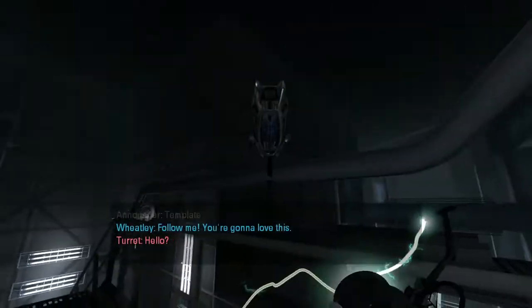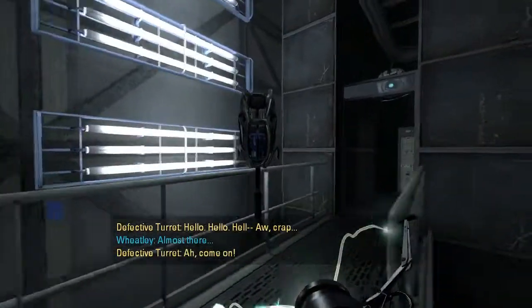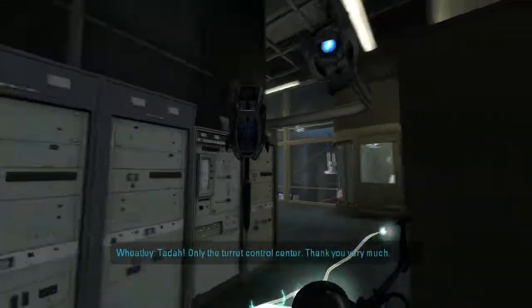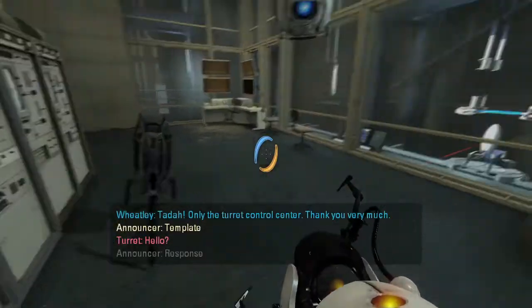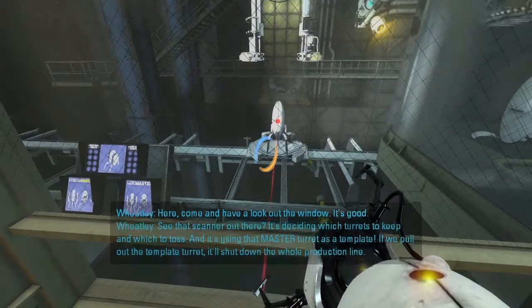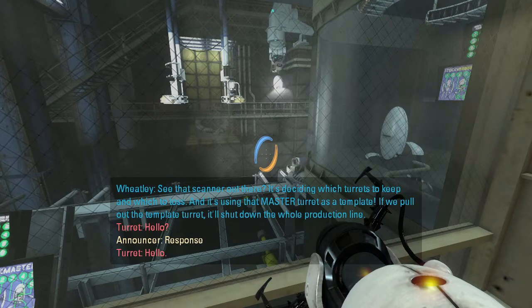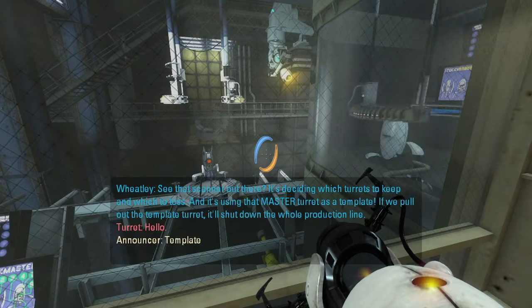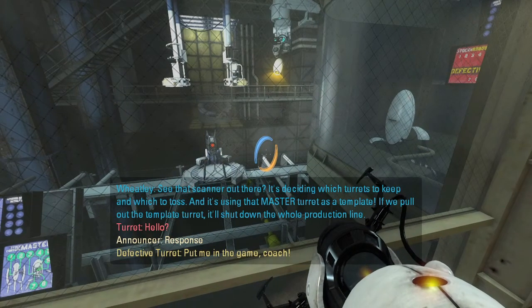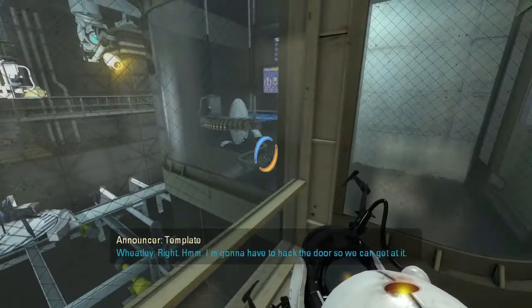Where are you? Yeah, I got a friend. Almost there. I got a friend for you. Only the turret control center. Thank you very much. Here, come and have a look out the window. See that scanner out there? It's deciding which turrets to keep and which to toss, and it's using that master turret template. If we pull out the template turret, it'll shut down the whole production line. Oh, that seems interesting.